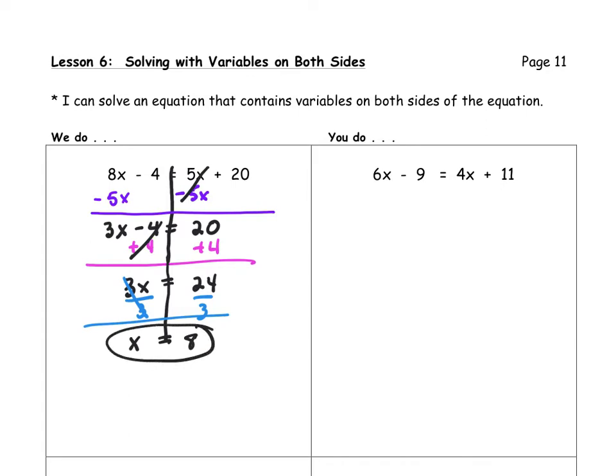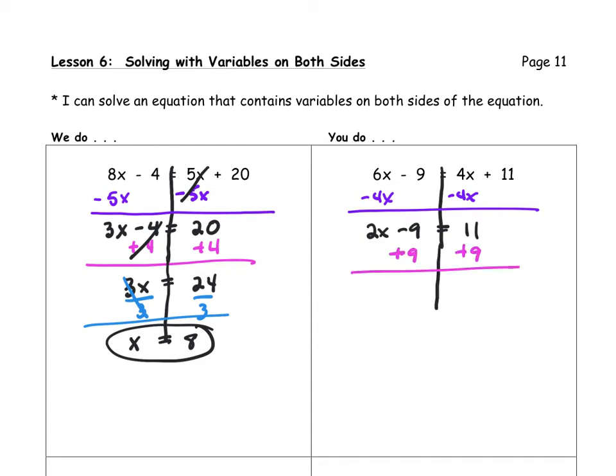So now I would like you to eliminate the term that's weaker by starting, and would you please start this on your own? What would the equation look like after you've eliminated one of the terms, the weakest term, with a variable? After you've eliminated the weakest term, the least term, for x, by taking it away on both sides, you should have 2x minus 9 equals 11. What is the next step to solving this equation?